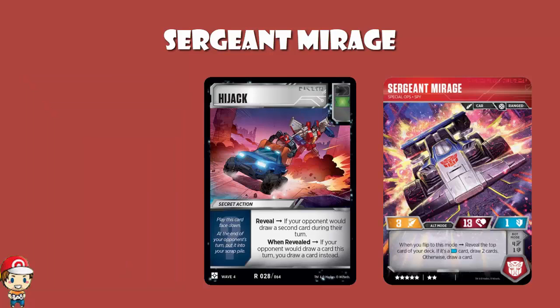Hijack. Hijack is a secret action, and if your opponent would draw a card this turn, you draw instead, i.e., your opponent draws when you would draw. So if you reveal a blue card, your opponent draws 2 cards, which is somewhat annoying. But unless your opponent's playing Hijack, this is just nice draw. And it's nice draw on a 7 cost.